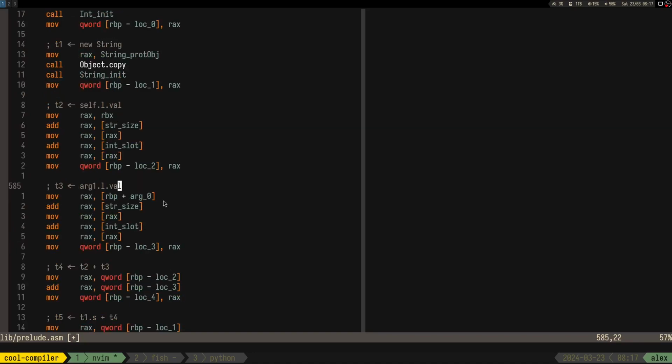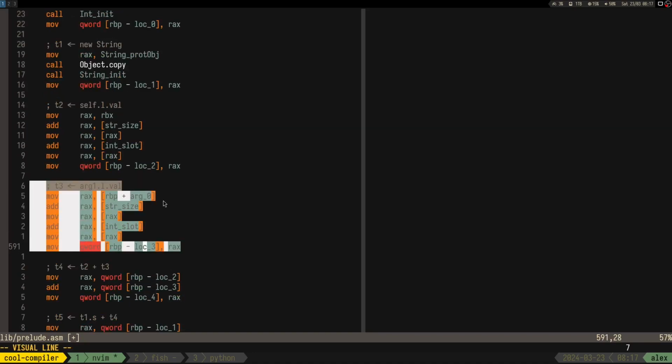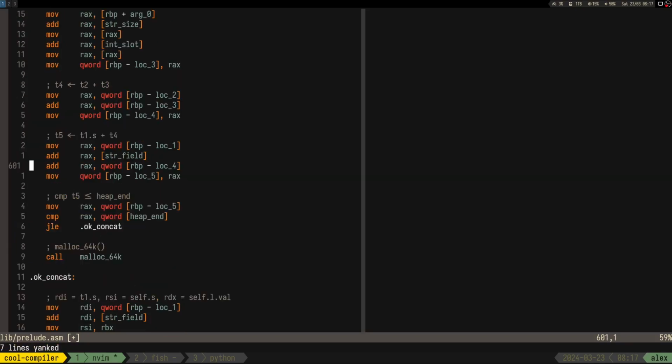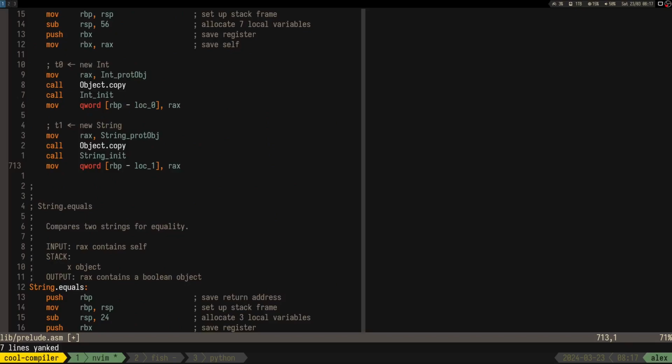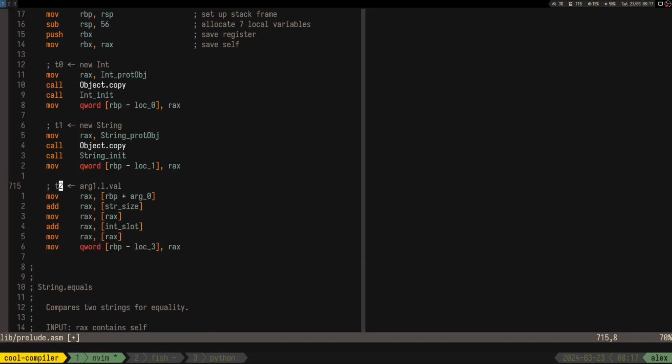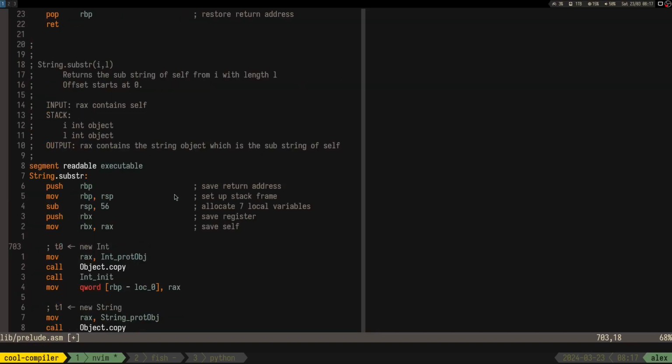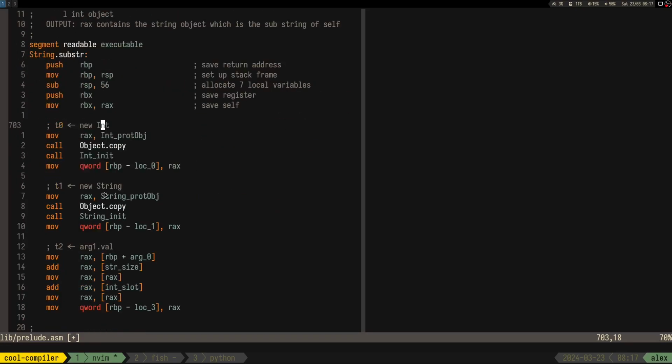Let's take something like this into our next variable. Let's have t2 be the value of the second int, I guess.